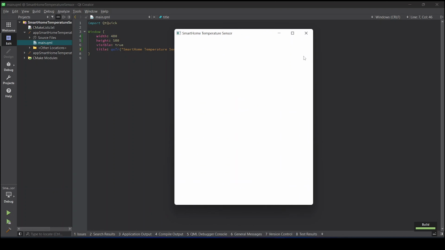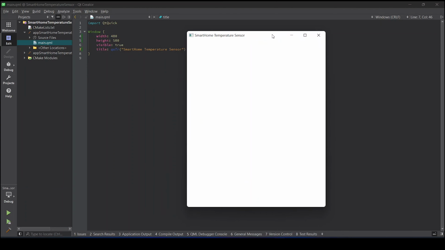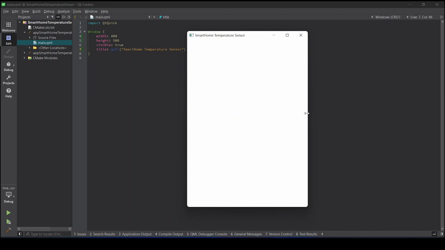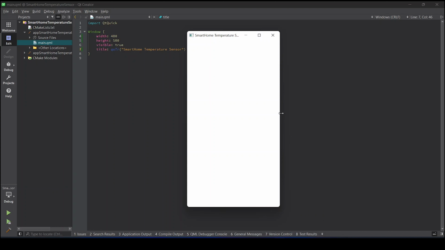So what I'm going to do, I think this window is rather big in terms of the width. Let me just adjust it. I need a size that's kind of more similar to a mobile app.